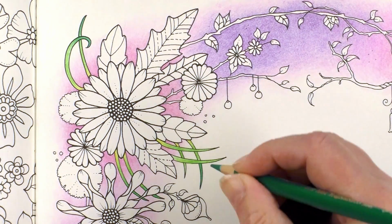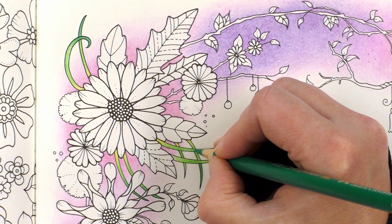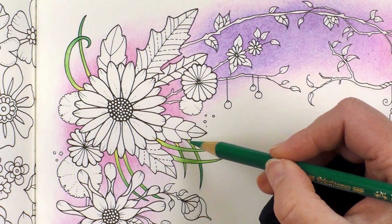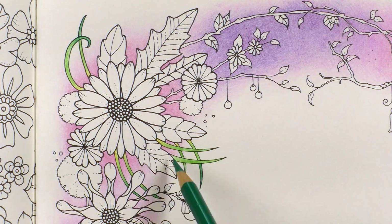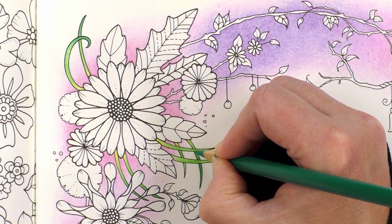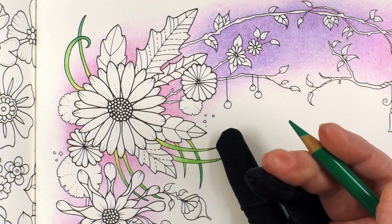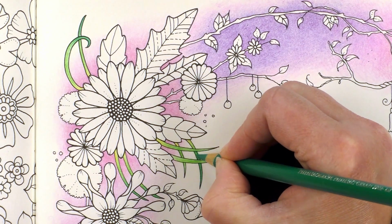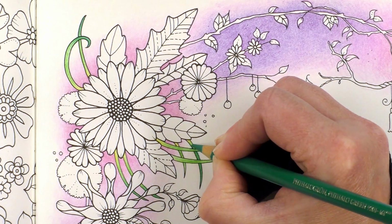Now these stems, grass leaves or stems, the ones that are pointing downwards go behind the ones that are pointing across or horizontally. So we'll want to darken the bits where it's behind this other stem to make the lighter stems, the ones that go horizontally, stand out and look like they're in front. So just add a bit more to the back ones.